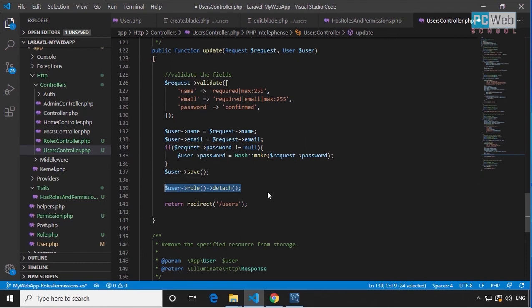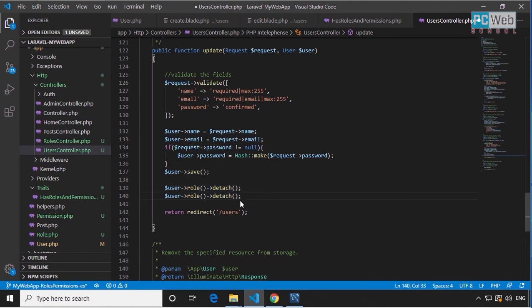Let me copy this and paste it again, because I need to change this to permissions, since I need to delete the relations of the permissions. I need to add an s because this is roles.